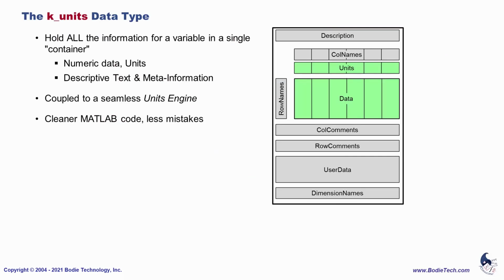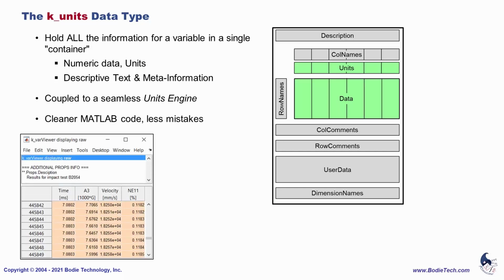This new data type, inspired by MATLAB's table data type, allows you to hold an array of numeric data, its units, descriptive text, and other related meta information in a single container-like variable. This is coupled to a seamless units engine provided by Kornucopia that ultimately allows for cleaner MATLAB scripts with less mistakes. Here's a typical variable of type k_units being presented with Kornucopia's variable viewer.